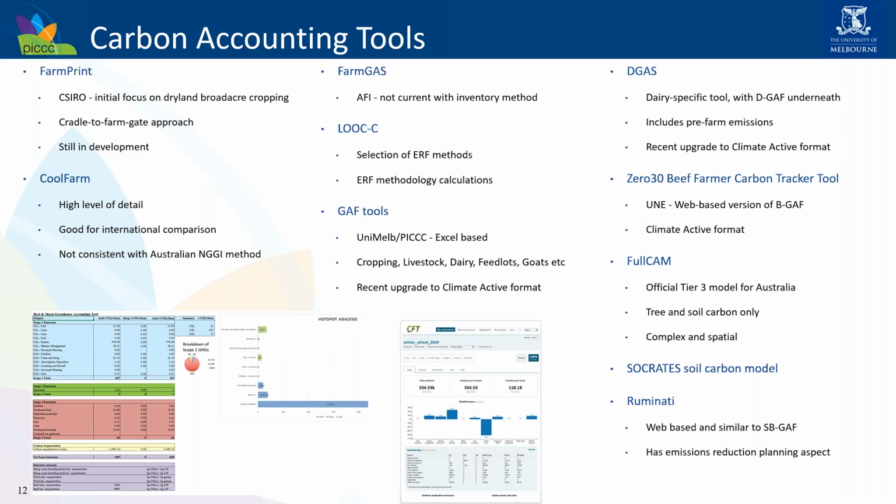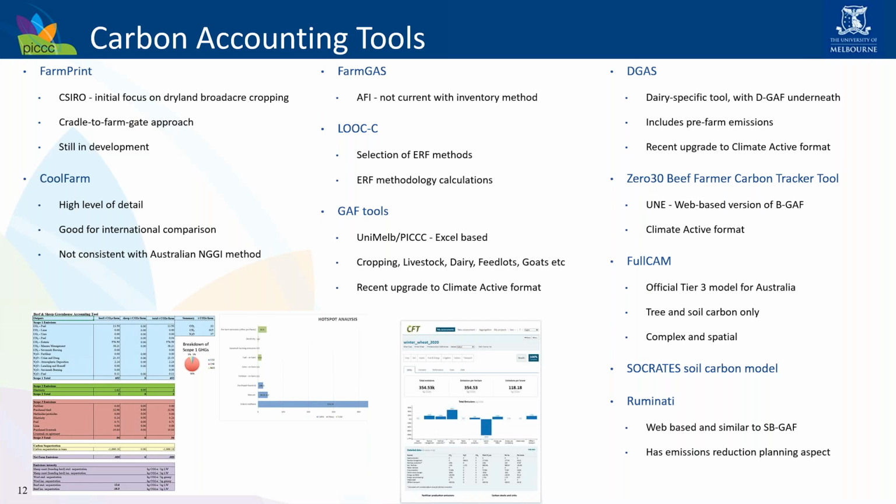So if you were trying to use one of these tools to go for Climate Active certification, say you wanted to be carbon neutral under Climate Active, they wouldn't accept the Cool Farm tool because it is not consistent with the Australian National Greenhouse Gas Inventory method. Also, your supply chain is unlikely to accept that because they are having to follow those best practice guidelines, and they're obviously following that verification process. So using a tool which is consistent with the National Greenhouse Gas Inventory method is really important.